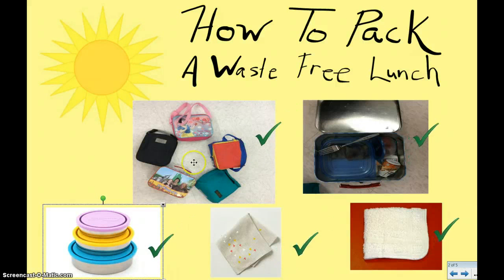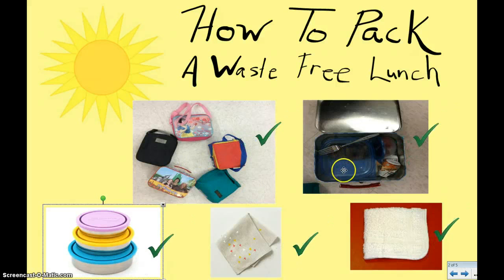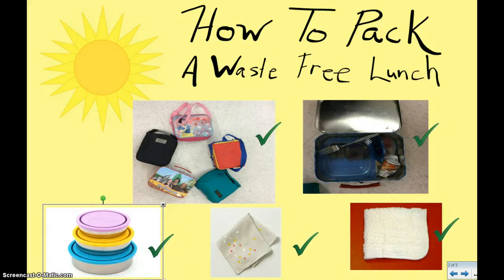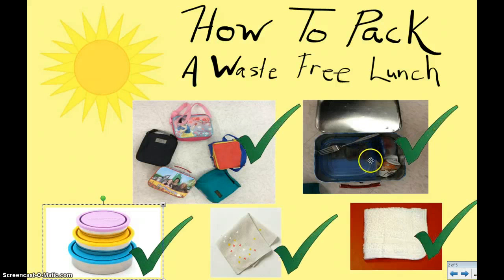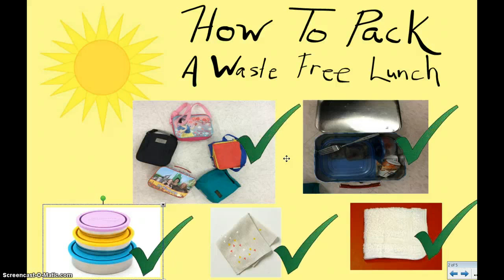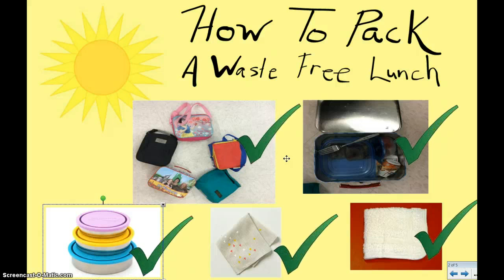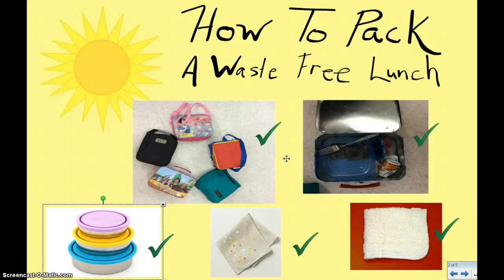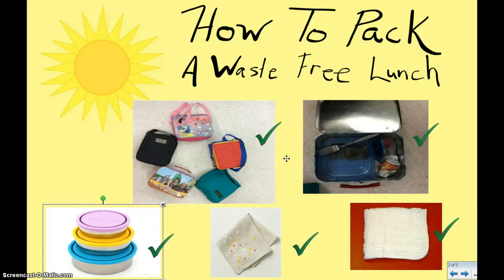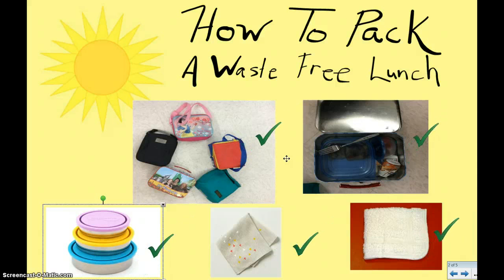You want to think about what you're putting inside. Here's the inside of my lunchbox. You can see I have a reusable container for my lunch and a real fork, not one that I throw away. Over here in this corner, I use those to flavor some water that I have in a reusable water container, so it's still something I can drink other than water and it's tasty, but I don't end up having to throw something away like a juice box or juice bag into the garbage.